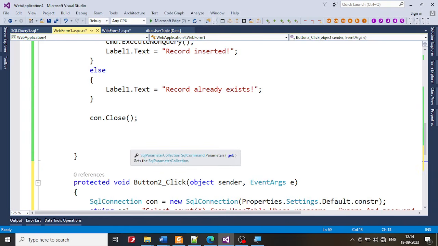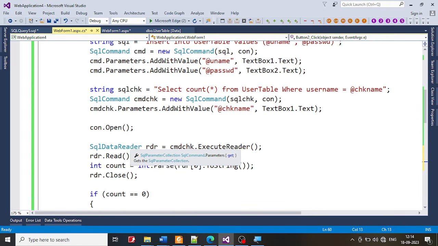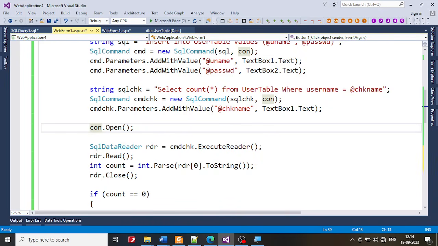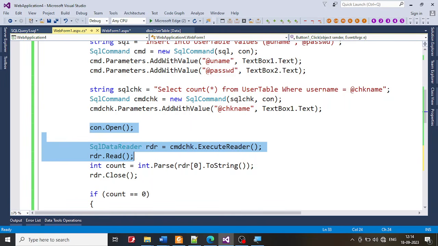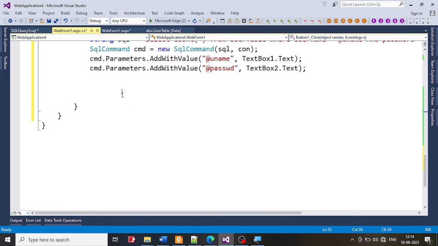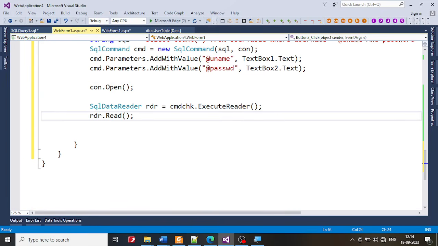So I am going to rob a few other things from the previous one. I need a data reader, and I'm going to execute the command. I'm going to paste it here. My command is not chk.